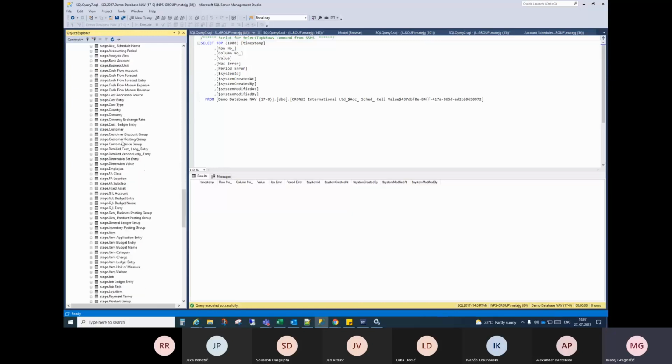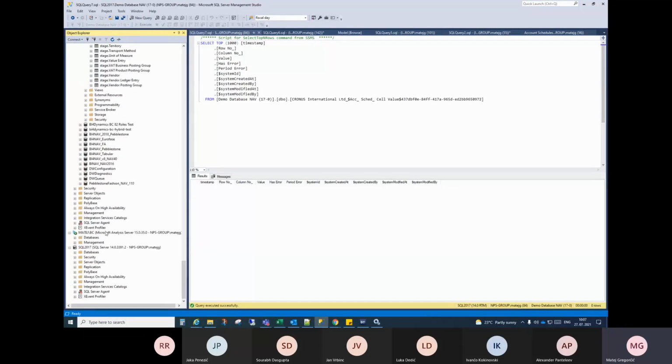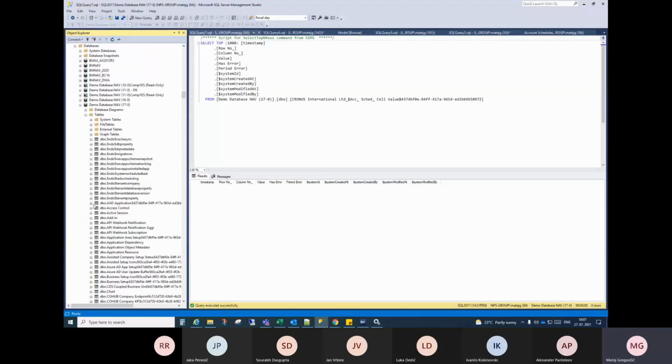Now, those of you that were dealing with BC or Navision before will find these table names familiar. And there's a good reason behind this, because the stage table is actually a replica of a Navision table or BC table. I will just take customer for example. There's also a customer in Navision. In Navision, we can check that as well. So we'll go to our database. I already have it open. I will filter it to only show customer.